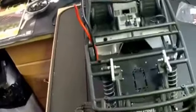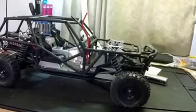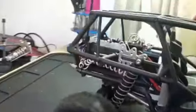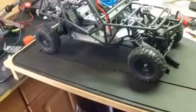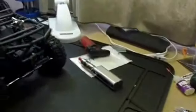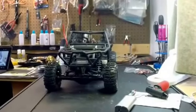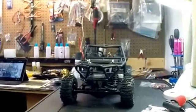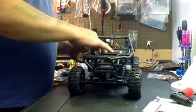Okay. Well, here we go with the interior in. Starting to look like a truck. Get them little dinky tires off there. I'm waiting on weights for the rims. And once we get them, we'll be able to put the tires on. Of course, they're bead locks, but they're a little weird bead lock. And they're plastic, so I don't want to take them on and off more than I have to. So we're going to wait for them rims to come.